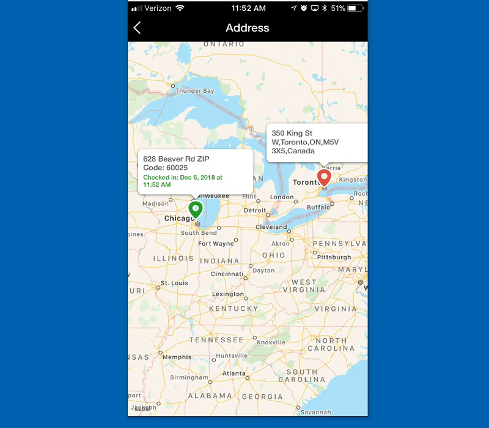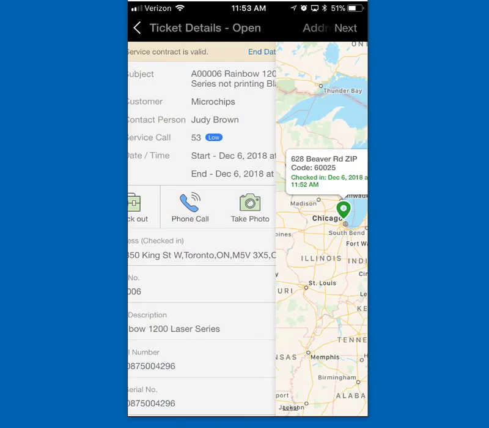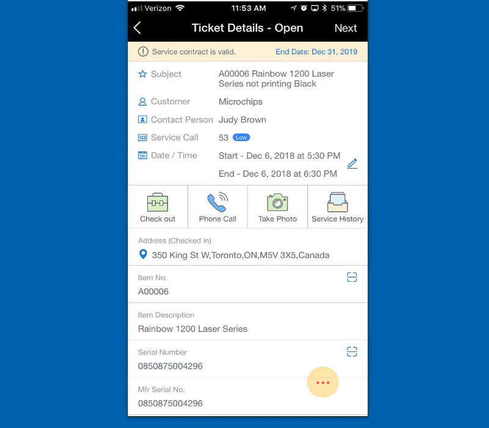It tells me exactly where my phone is, or where it thinks my phone is. I'm located here in Chicago. That's a pretty accurate representation, and it records the fact that I checked in at 11:52 a.m. So, in addition to knowing where I need to go, I can use this check-in and now the checkout feature, again, confirm it, and it's going to record those 2 events with the date timestamp as well as the latitude, longitude, so I can actually say where I was when I checked in and checked out.